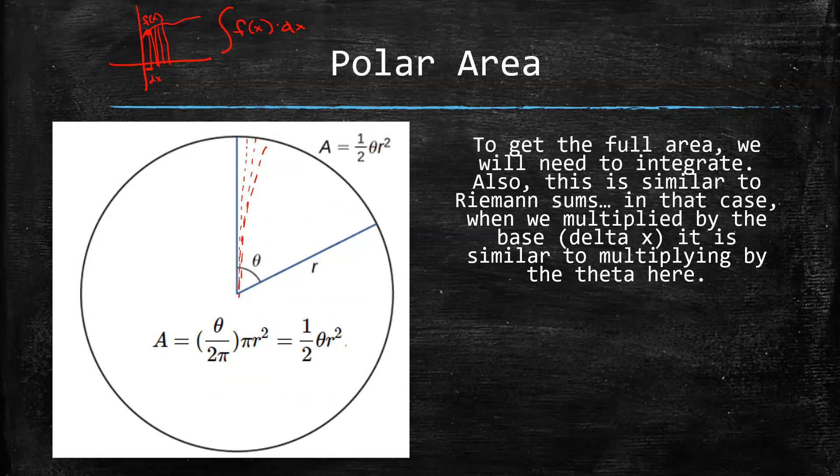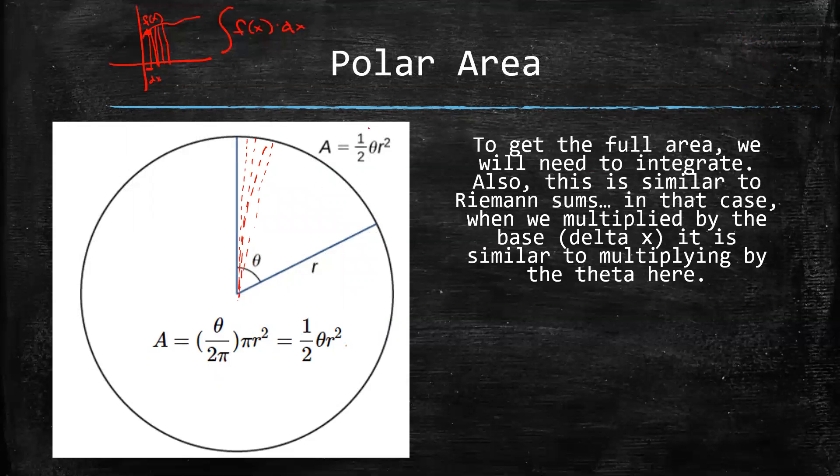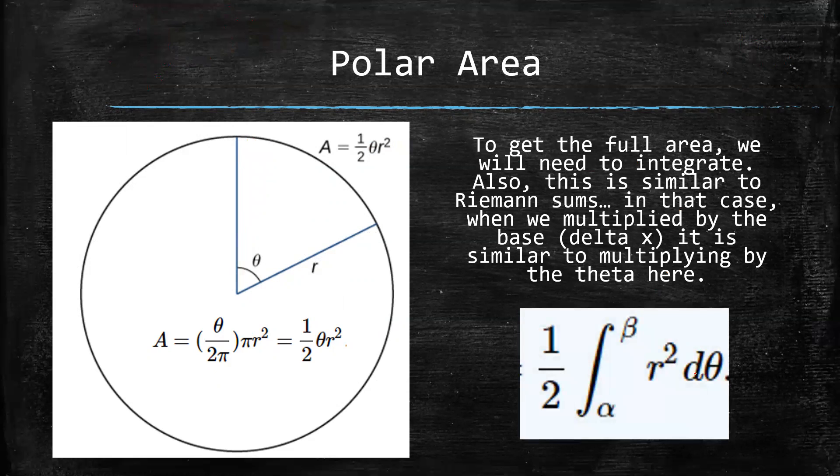So we're going to do the same thing here. Now this theta, if we think about breaking this up into tiny, tiny, tiny little pieces where the theta is almost minuscule, this is basically now d theta. So that's what we're going to see on this next slide here, is that this theta is d theta. And the reason is because you're going to be thinking about breaking this up into tiny, tiny little pieces where the theta is basically infinitely small.